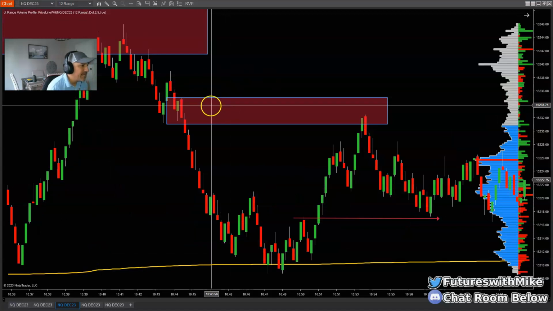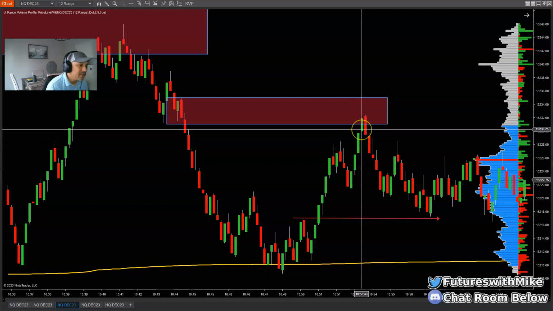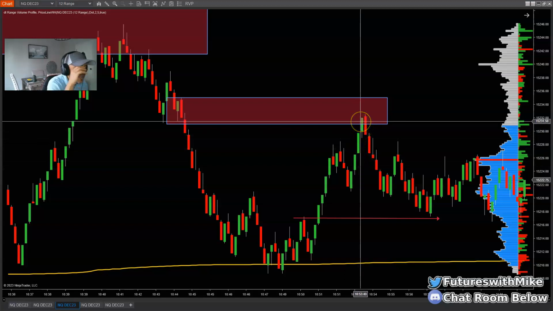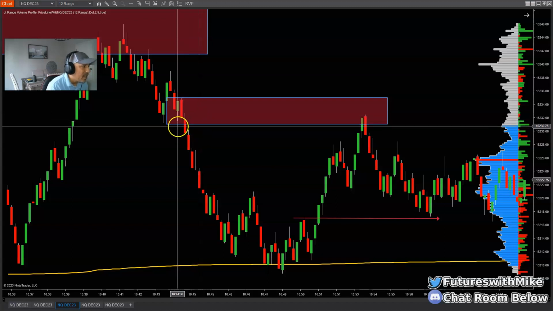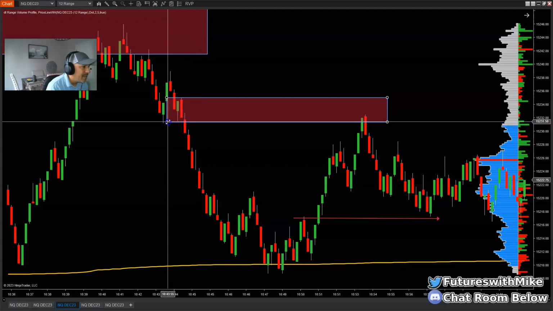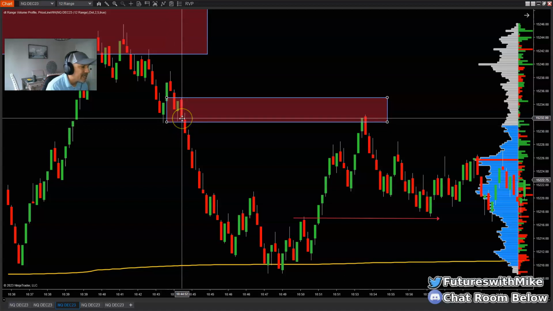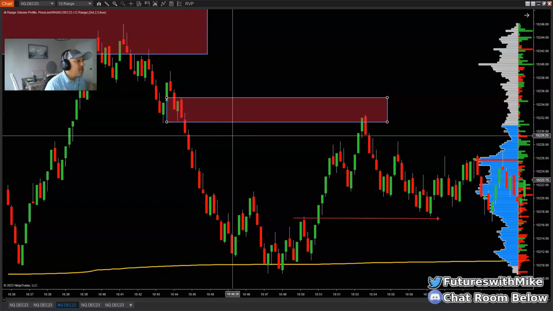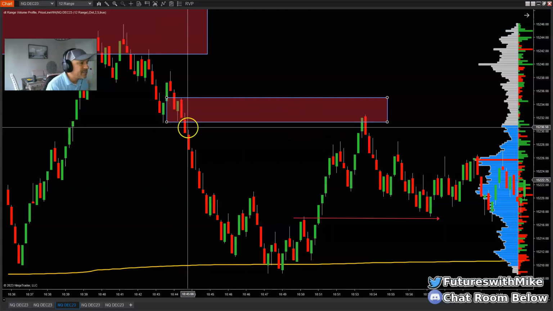All right, so here's a supply zone setup. Now, in this instance, we have a bullish candle retracing back and moving into the zone. It taps in. There is a gap right here at the bottom end of the supply zone, but it's also a small little gap inside the zone. Now, you can wait patiently for the market to tap into the gap inside the zone, and lots of times it will. It'll come in there and fill that gap inside the zone.